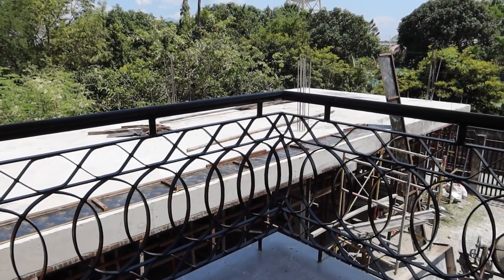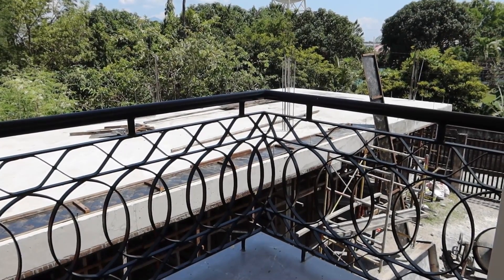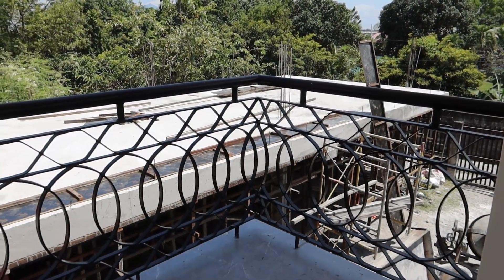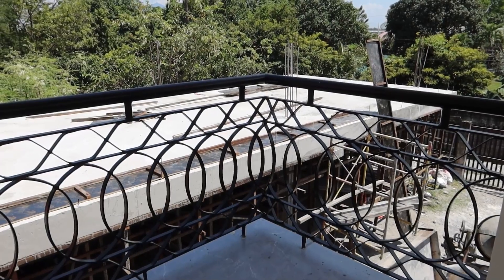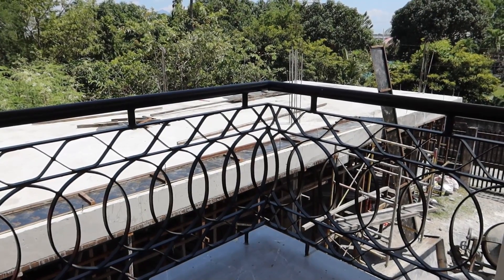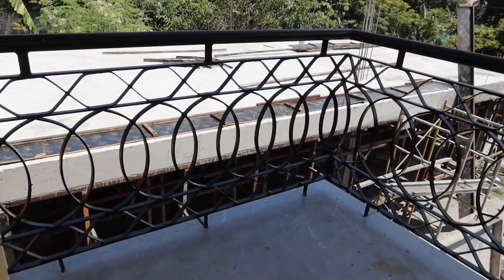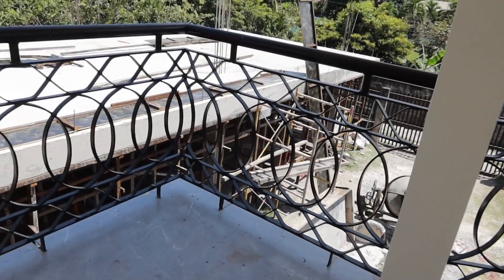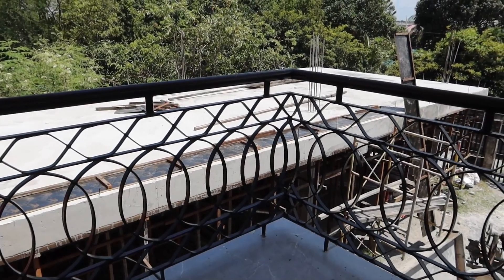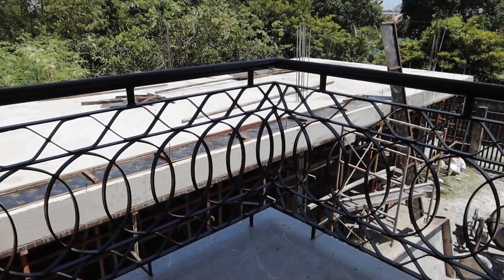This is the carport. They finished pouring it on Saturday — that's when I last filmed. They took Sunday and Monday off because they were sore as hell; they always take Sunday off but usually only Sunday. They came in Tuesday and removed the sides off the concrete. It has to sit for three weeks before you can take the supports underneath out. So they're going to be working on a fence, and in three weeks we'll film the underside of the carport.